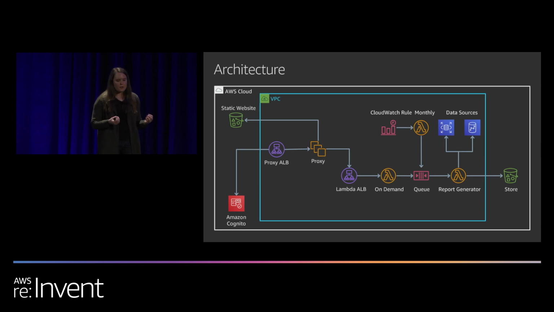So to make those changes, Kamal and Megan made some architectural changes. And I'll walk you through 3 architectural changes on this slide, 1 commonly reused pattern, and then some pros and cons from Kamal and Megan. So the first change is the main change to restrict access to the static website. Instead of CSMs downloading the website directly from the bucket, the request instead goes to a proxy ALB, which authenticates the user through Amazon Cognito, and then the proxy is responsible for returning the website. So now we have authentication for people accessing the static website.